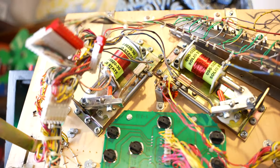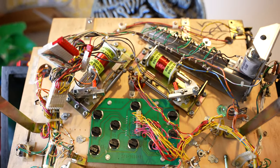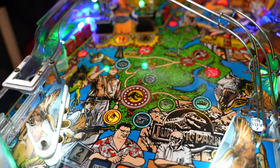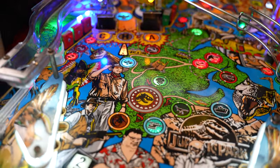So I hit the left flipper, get a nice snap and pop to it. Hit the right flipper, nice snap and pop to it. So no more weak flippers. And on top, everything's been stripped, cleaned, waxed. Playfield's nice and silky smooth, shiny, very clean.